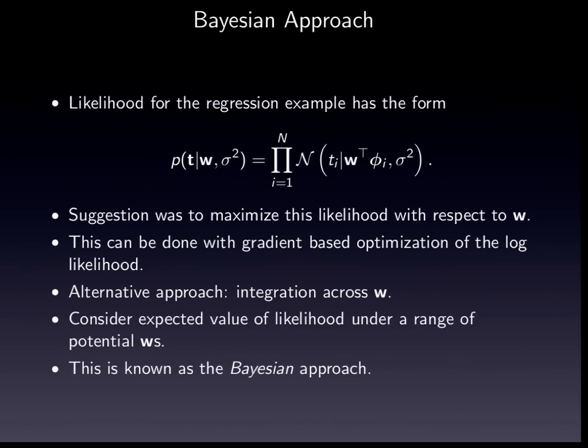Okay. So before, what we did is we took the regression problem, and this is the one you've been working on in the lab, and we said we've got a likelihood for the data that says the probability of the data set given these parameters W and the variance sigma squared is given by a product of Gaussians, where the mean of each Gaussian is given by W transpose phi I, where phi I is some basis, could be a polynomial, could be a radial basis function, like you're working on in the lab. And sigma squared is the noise variance.